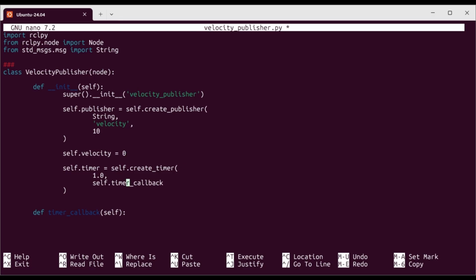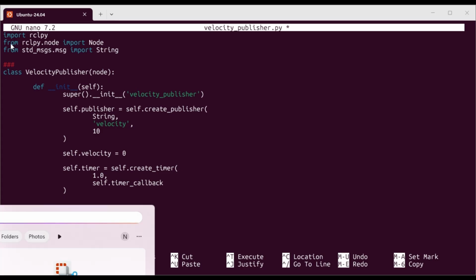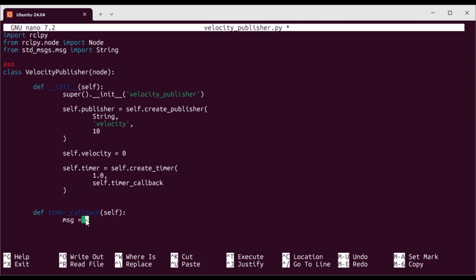Okay, now for this timer callback, it's easy. Message is equal to string, we know this. Sorry, I opened some other files. We already imported this, right? What should be message data?